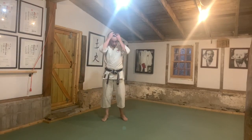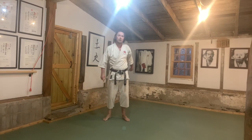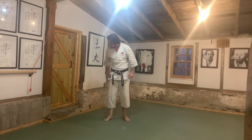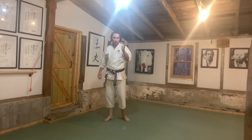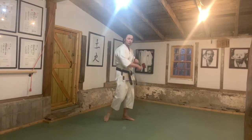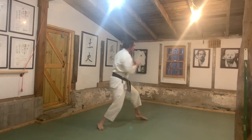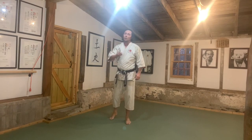So what you've got there now is all four movements, all five blocks. Gedan-barai, one, two, three, four. Age-uke, one, two, three, four. Soto-uke, one, two, three, four. Uchi-uke, one, two, three, four. Kokutsu-dachi shuto-uke, shift into zenkutsu-dachi, driving your body center forward. Hit your target, one, two, three, four. So practice that for a little bit, and then I've got one more thing to play with.